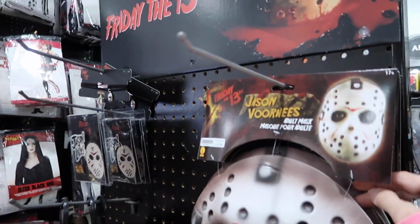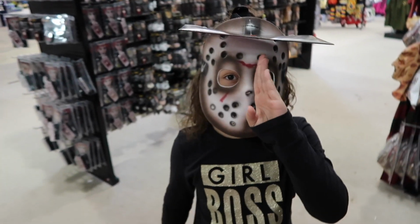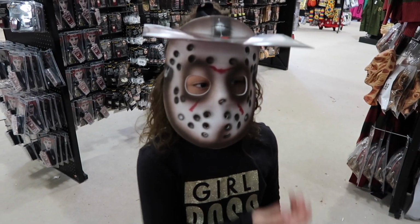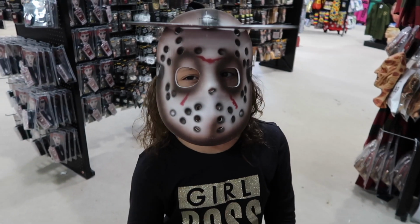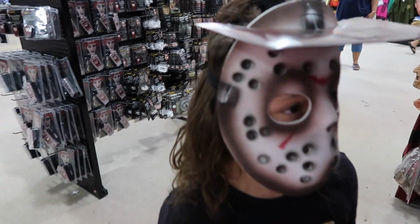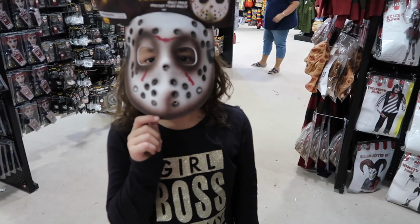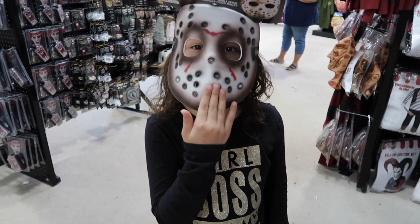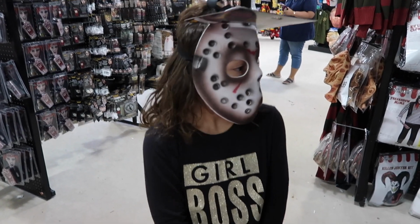Yeah. So here's Alayah with her Jason mask on. She's going to be Jason and this half, Freddy. I think this half is going to be Freddy and this half Jason, but I know half is going to be Freddy and half Jason. Also, with a mask. So should we get this for you? Because we have the original Jason mask, but we don't have this mask yet. No, we don't have the original Jason mask. It only has 30 holes down there and 30 on its forehead. Oh, really? Yeah, so that was just the regular hand.